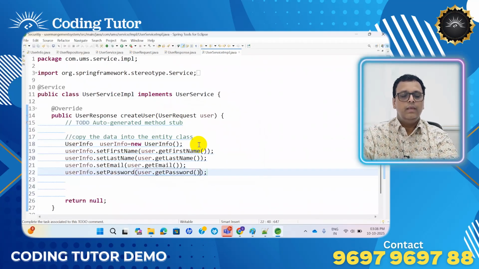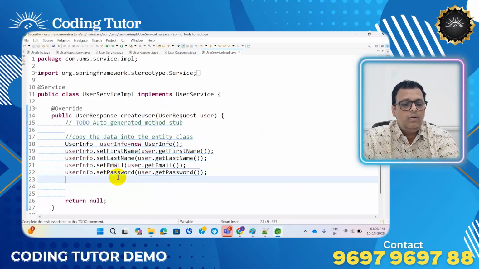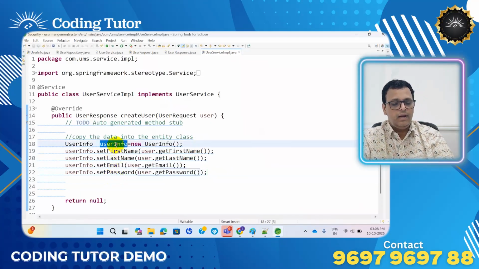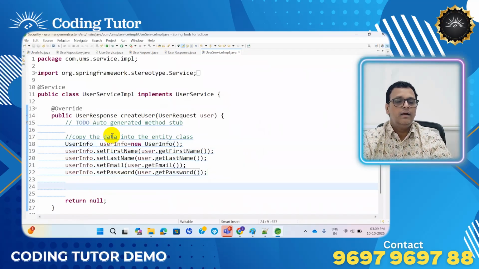Look at that, friends. So this is the way you can perform it, right? So now with this UserInfo entity class reference variable, we can save the data in the database.